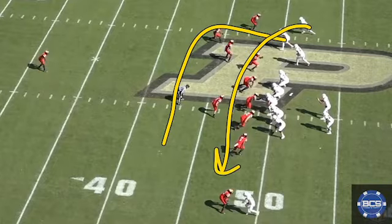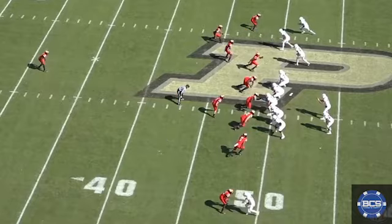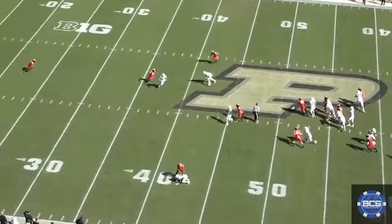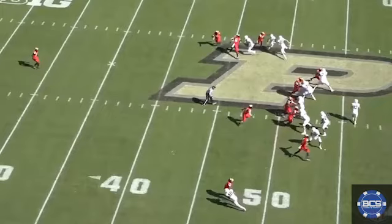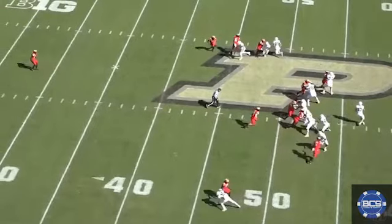And what Hopkins is going to do is stem his route outside, work vertical, and then get open. So you're essentially going to have a levels concept at the top of the screen, and each guy is going to run at a different landmark. But for Hopkins, what this does here is you're going to see him once again create that separation. And it's going to be very important once we get to the NFL version, that switch release, that first man is clearing, second man, David Bell, also creating some more of a pick route.